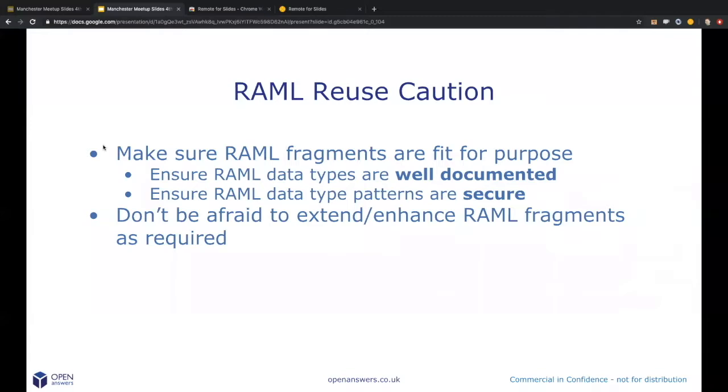Don't leave any holes in your API. Review all of those properties and make sure that you're not allowing any things that you shouldn't be. And final point there, don't be afraid to extend RAML fragments as required.